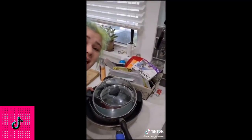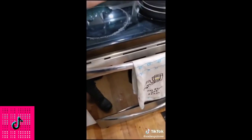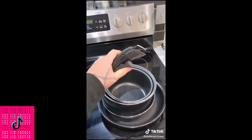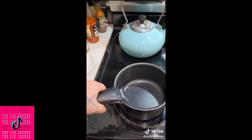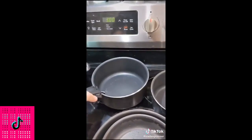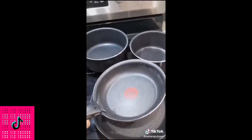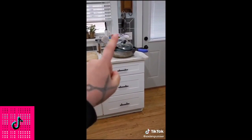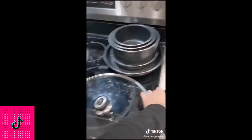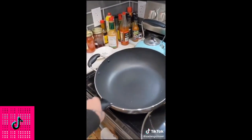I asked for one thing this Christmas and I got it. I'm giving away my old pans and I got new ones. I have a small kitchen so my pans can only go in my oven. I asked for these pans without handles, but I got the detachable handle separately. I can just clip it on or clip it off. All my pots and some skillets fit, but my big wok is my favorite pan — I bought a new wok without a big handle, and my detachable handle fits right on it.